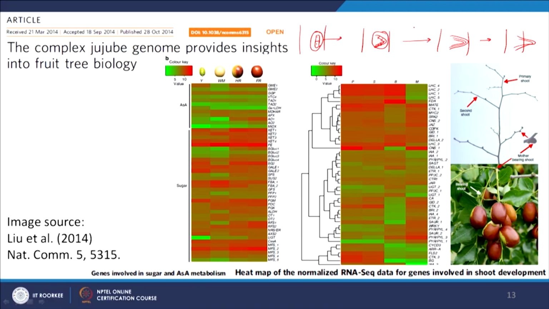There are a lot of techniques available. One technique, called laser capture microdissection, you can use to collect all these primordia, then extract total RNA from them and identify the genes. Or you can take a wild type sample and a mutant sample where a particular transcription factor or gene is missing, and you want to identify which genes have their expression affected when you mutate that gene. Then you can do tissue specific total RNA extraction and perform RNA sequencing to identify the differential genes present in these two conditions or mutants.